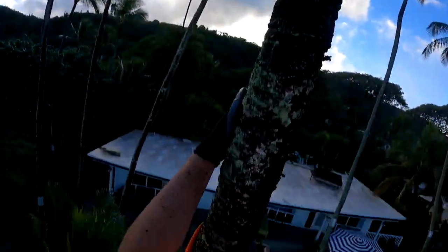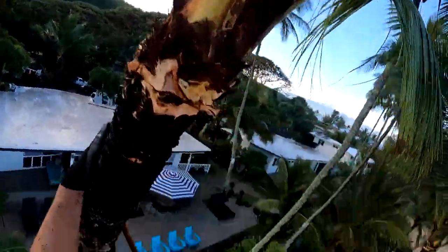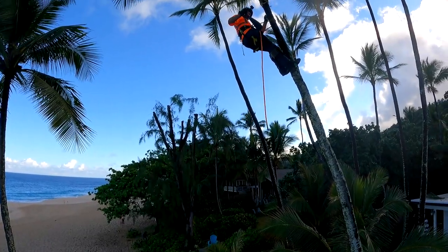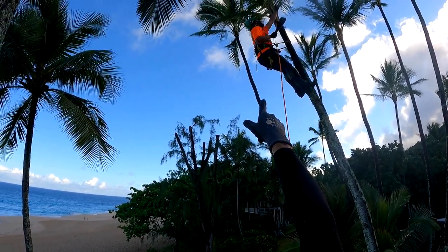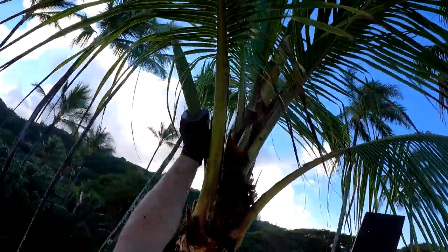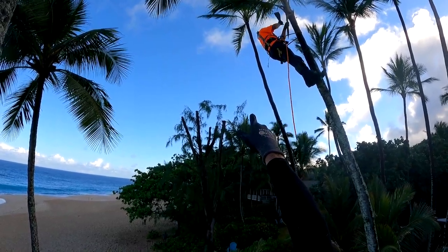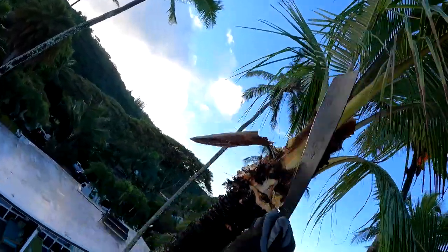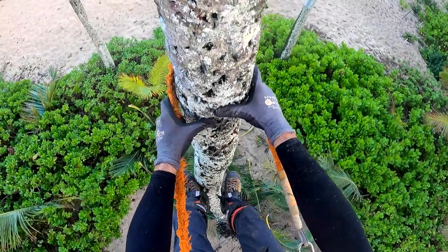I think I'm almost done with this one. No, you're good right there. I just want to clean up this back one a little bit. Oh yeah, you've got one little bullet sticking out. You see it? That one and then the other one too. And then watch your hand when you chop. Keep your hand. His hand's getting real close there.